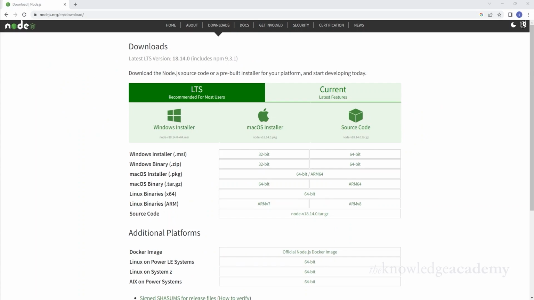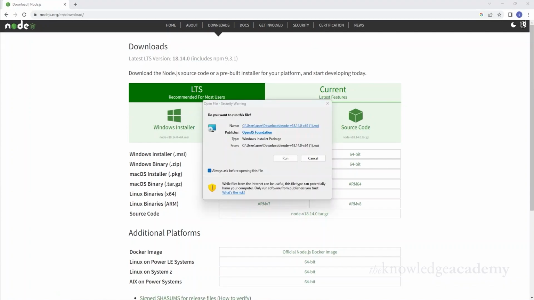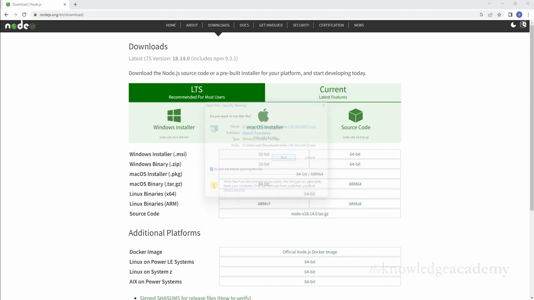You can go to this website called nodejs.org/en-download, and there you can download the Windows installer if you're a Windows person, or the Mac one if it's Mac. This might take some time, and then you need to click on the application. When you have finished downloading, you can open the application and it shows this.